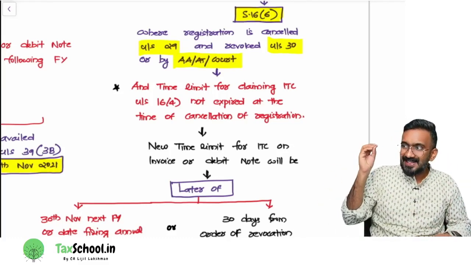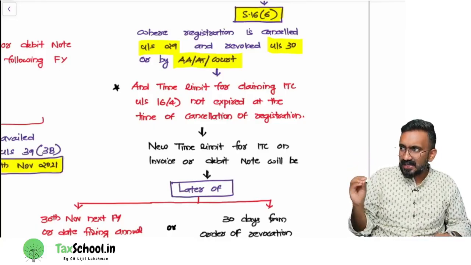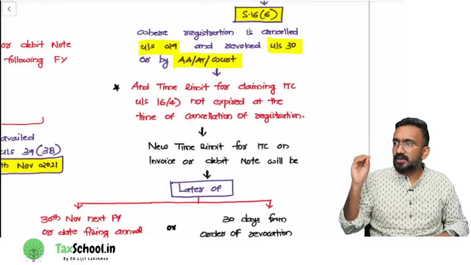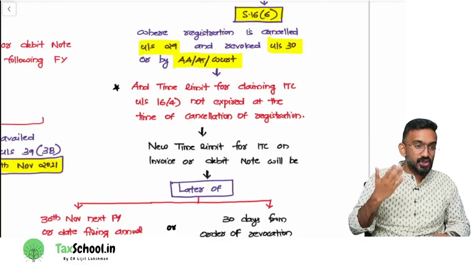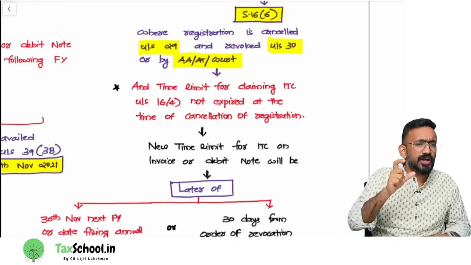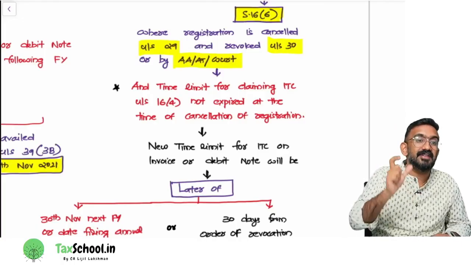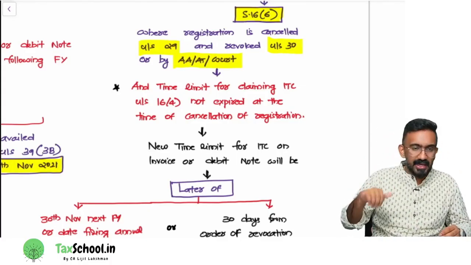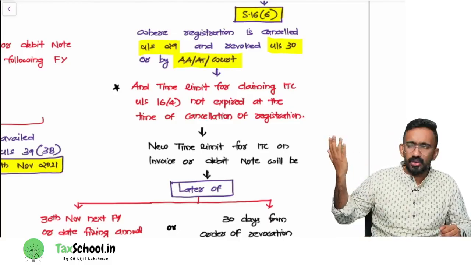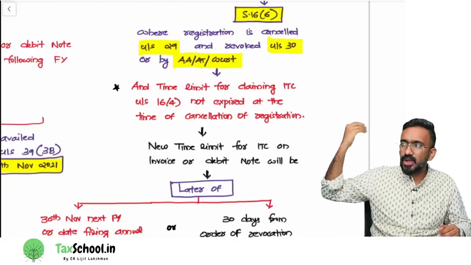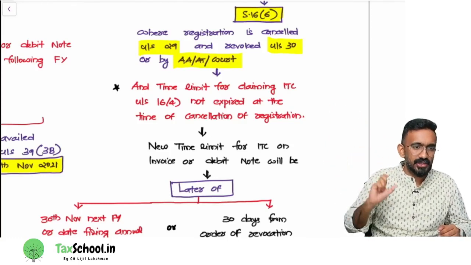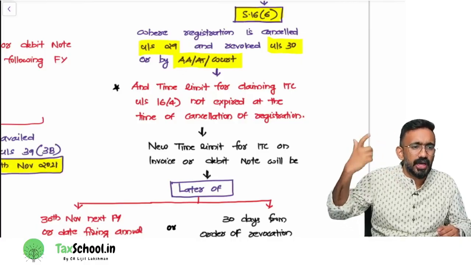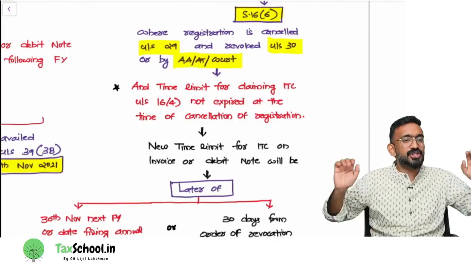So where registration is cancelled under section 29 and revoked under section 30, in that particular case, to revoke under section 30, there is a time limit of 270 days. You have to apply for revocation within 270 days. If you have not applied within 270 days, then you will have to go through either an appellate authority, appellate tribunal, or court route. AA is appellate authority, like commissioner appeal. Appellate tribunal, you have to go to a tribunal, or you can go to High Court and Supreme Court and then get your GST number back if it's a genuine case.